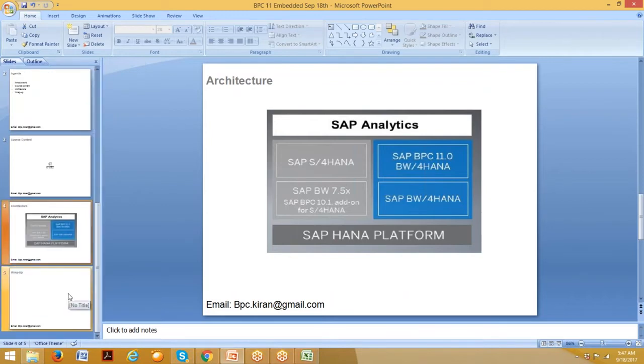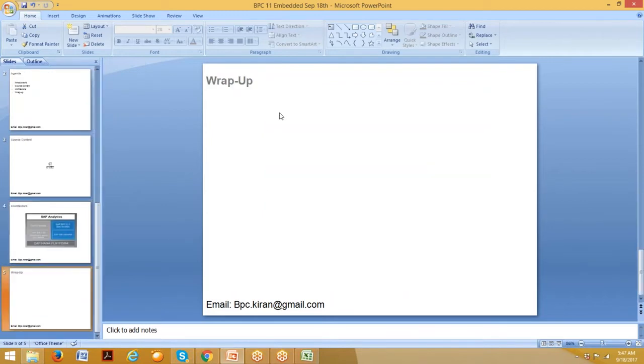Yes, this is Sudhakar. One quick question: I previously heard that there are two variants in BPC, one for Microsoft and another regular variant. Is that still true? Yes, that is still there. That is BPC standard, which is a separate product, BPC Classic. There are two versions: one is Microsoft, another one is NetWeaver.